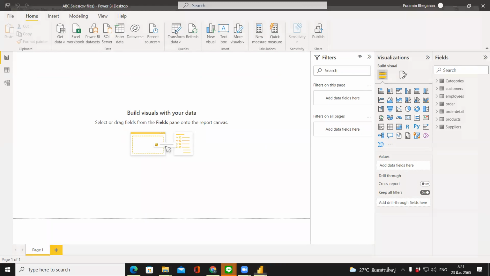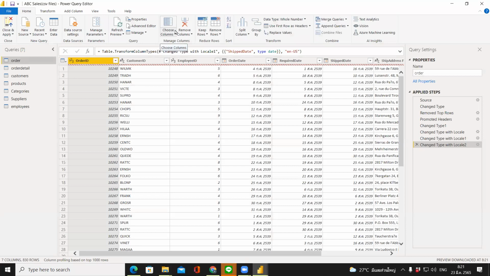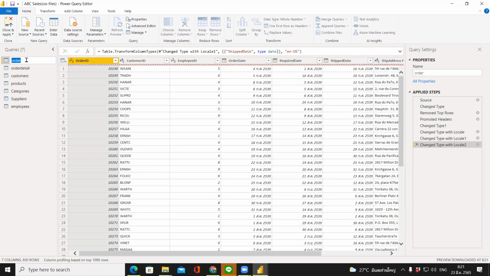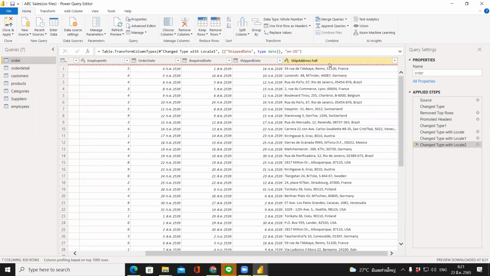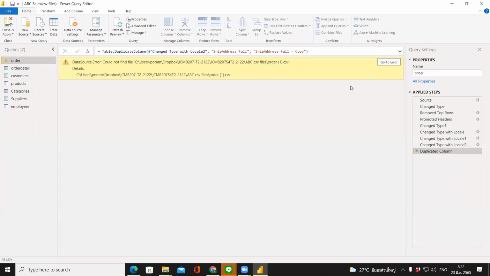I go to transform data. You can see that in here, if I try to duplicate column, now it shows the error because the data source is not found. Power Query Editor cannot do anything with this data.